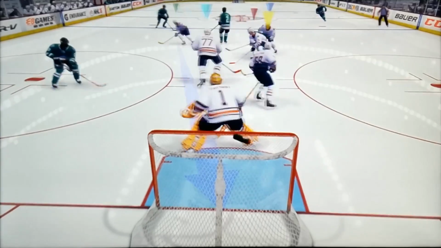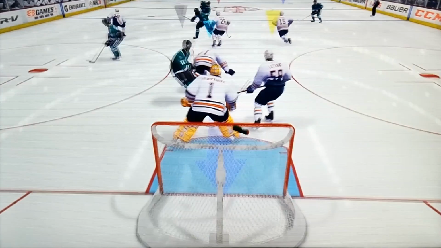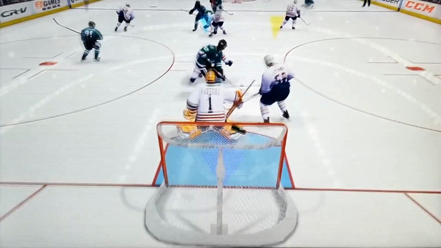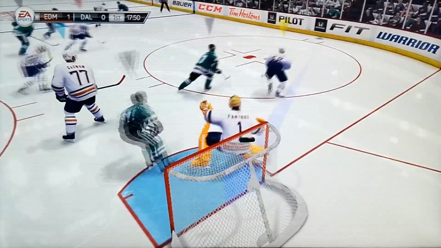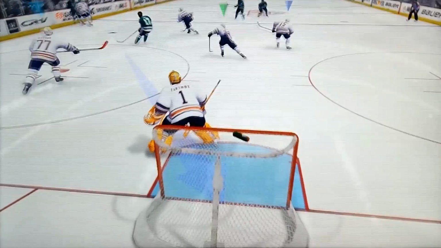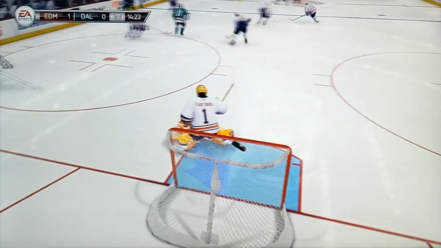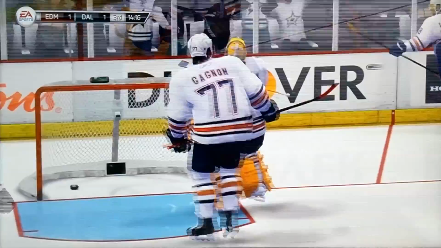The next thing is you have to get used to not being able to see the puck when it's directly in front of you, whether it's on a rebound or the guy actually has the puck in the slot or in close. Just know that if you can't see the puck, this means you're in position. So don't move out of the way. Don't do it. It's going to lead to an easy goal, obviously.